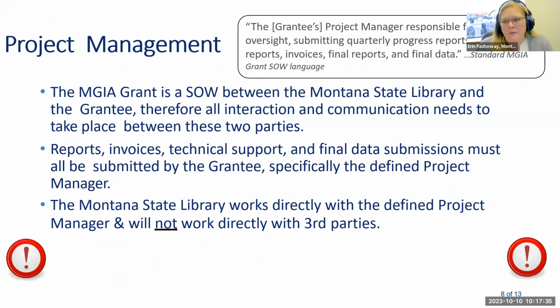Again, we have to reiterate this a lot. This grant program is between the Montana State Library and the grantee. Therefore, all interaction and communication actually has to take place between these 2 parties. All reports, invoices, technical support, and final data submissions must be submitted by the grantee, specifically the defined project manager for that grantee, whether it's the primary or secondary. And we realize that project managers can change. There's no problem with changing a project manager. We don't have to do any kind of contract change, but we just need to be notified. It happens all the time. We see it happen often, actually.